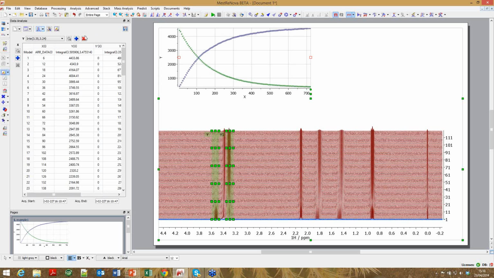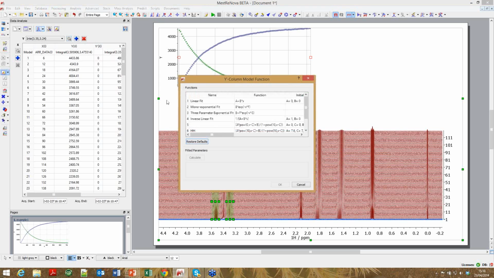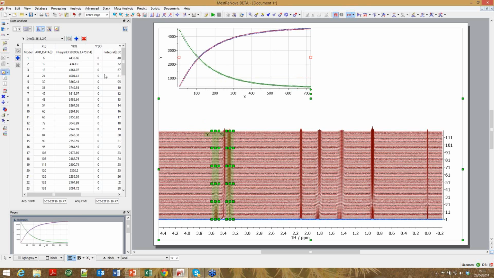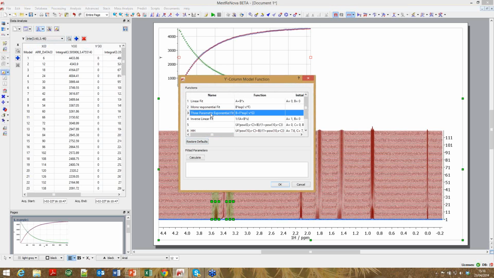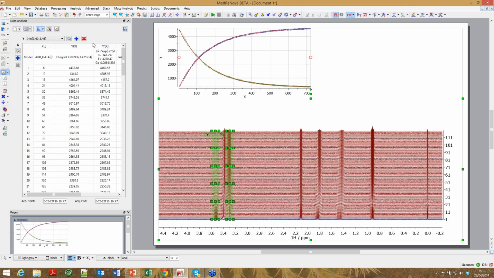And if I wanted, I could now come over here and start fitting to this. And so that's applied, that's the red line over there. And I can choose the other integral region, and now I'm going to fit that one. A 3-parameter fit to that. Okie dokie. And let's just report that.